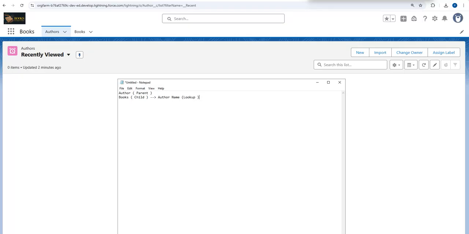So if you delete the book object, there will be no impact on the author object, or if you delete the author object, there will be no impact on the book object. A lookup field is just simply a relationship, or a link, between author and books.